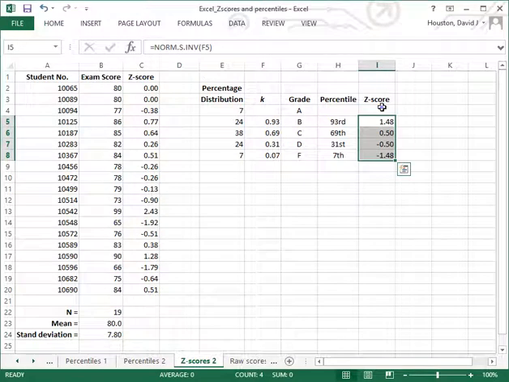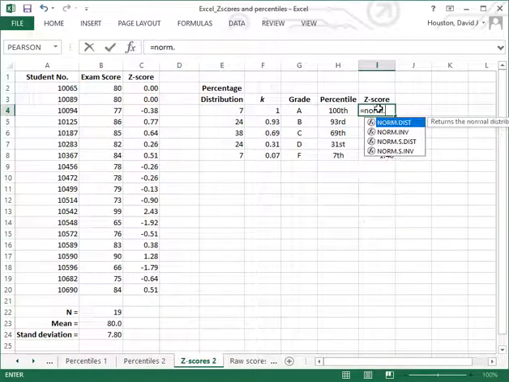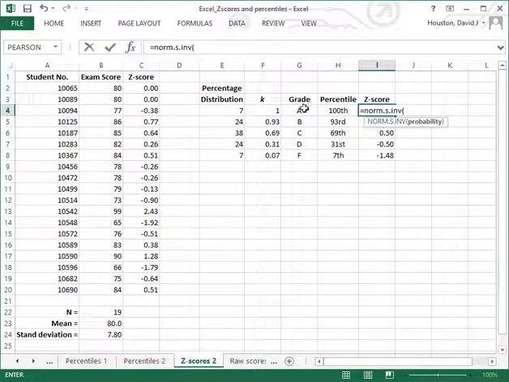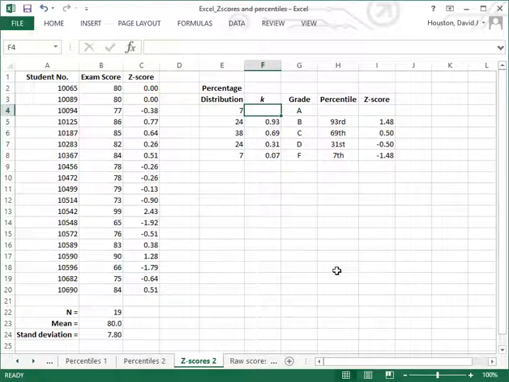Now I do not have a value that's reported up here, and let me show you what happens when I actually do. Then I'll put here a probability of 1, which would be the highest. 100 would be the highest value here, the 100th percentile, which you never really hear anyone referring to. It doesn't really make sense statistically. And we'll show you why. Equal norm.s.inverse, open parenthesis, click on the probability of 1 and hit return, and it returns an error message. Statistically, it doesn't make sense to refer to the 100th percentile, and that's why it returns an error message. So the probability values here must be between 0 and 1. And that's what we're left with right here.